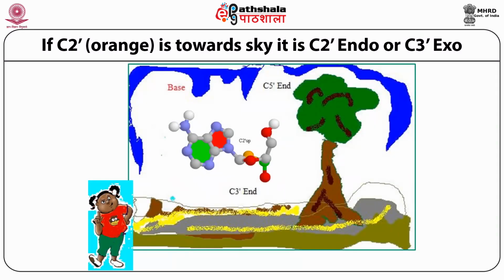Just imagine a plane O4', C1', and C4', and we color the two, C2' and C3', by green and yellow color. C3' is colored green, C2' is colored yellow. If C3' is up, then it is C3'. If C3' is on the other side, it is C2'. This is shown in the next slide.